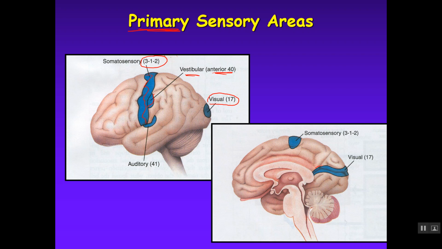So here's vision. Vision is 17. Most of it is on this medial surface, right here on the lips of that sulcus there, the calcarine sulcus, right? This is the cuneus, lingual gyrus down here. But right there, that's the primary vision, is where that goes. And then it does wrap a little bit over to the lateral surface, but not much. Here's auditory. We remember auditory is right on the superior temporal gyrus. We have a middle temporal gyrus and an inferior temporal gyrus, but it's right here on the top, the superior, in the middle of it, right? This is the lateral sulcus, sylvian fissure.